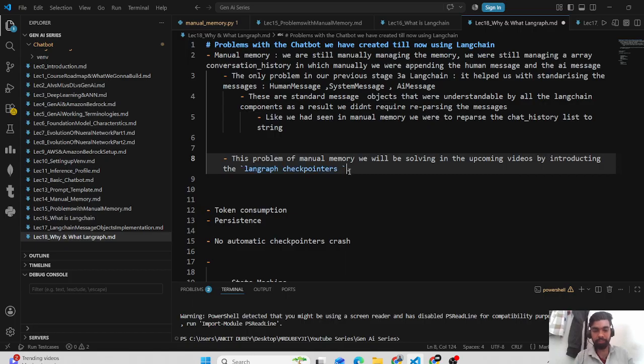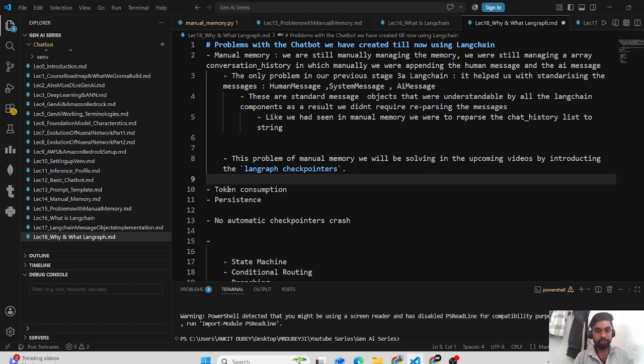We will see in the upcoming video. Just keep this in mind: this problem of manual memory we will solve by LangGraph checkpointers. We will not need to maintain that list and manually append the messages.